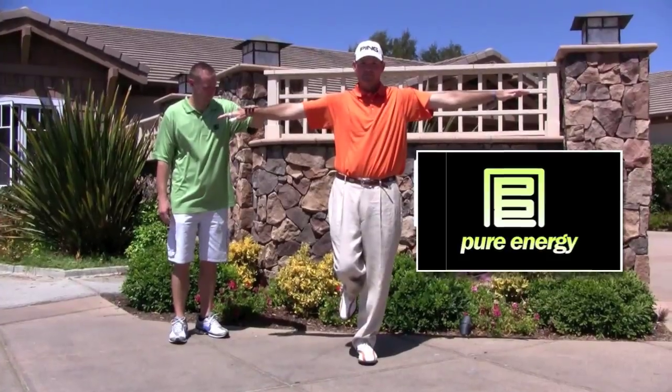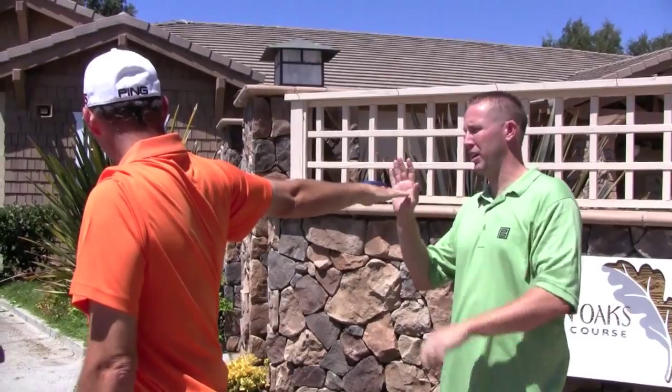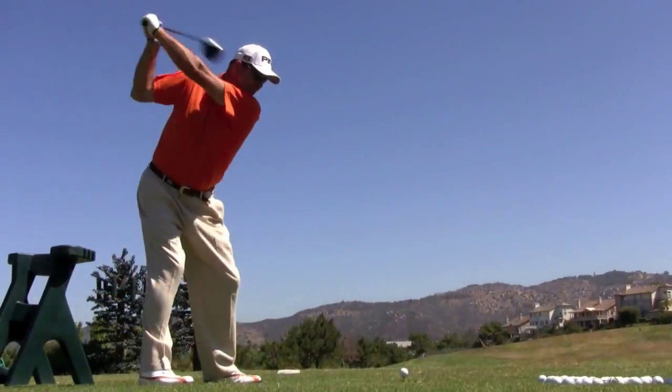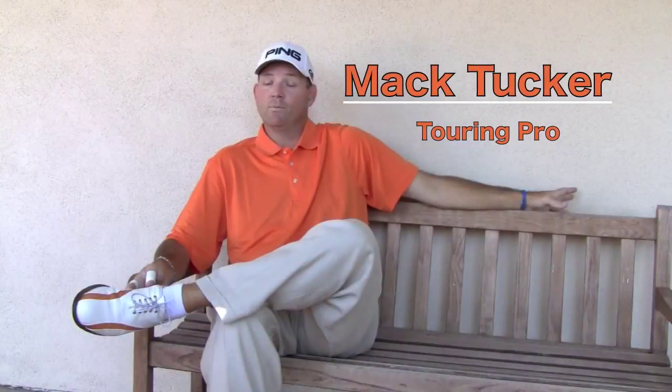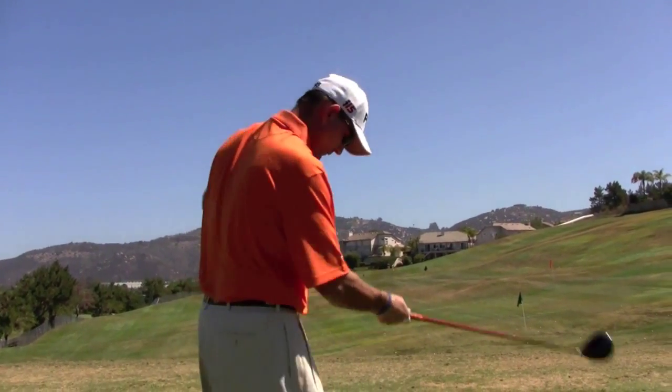My balance and my flexibility in my golf swing have just been indescribable. I mean, absolutely indescribable. My balance through the golf shot has just been phenomenal. Absolutely phenomenal.